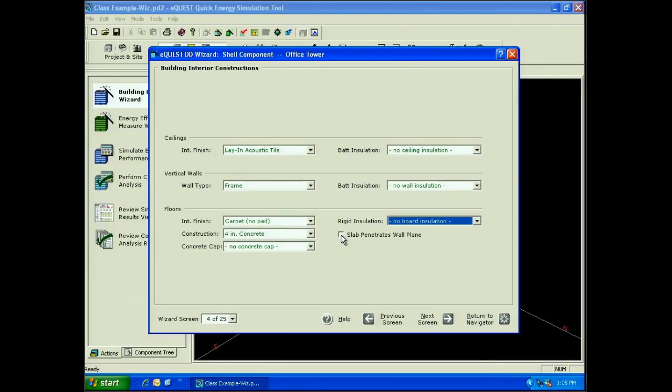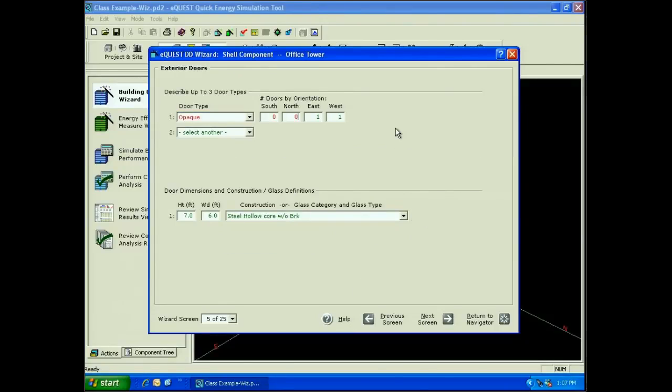Sometimes you see this in a two-story motel, where the second story has a balcony, and the floor for the balcony is a part of the floor of that second floor, and it just goes straight through the wall. So there's no wall insulation there. And by checking this, the program will take into account that break in thermal conductivity at that point. We'll leave that unchecked. So that's it for the screen on building interior constructions.